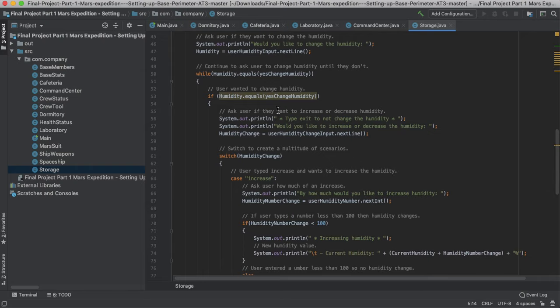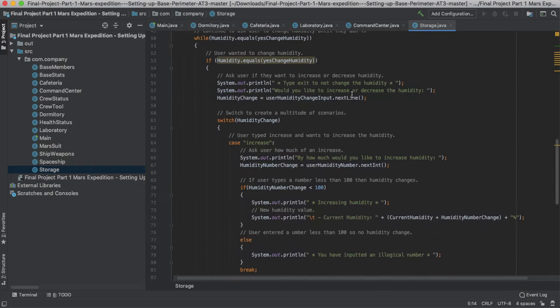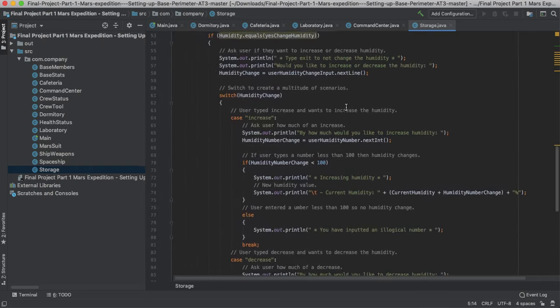But if the user inputs yes, then it'll go into another switch system I implemented. If they typed yes, they want to change the humidity, then the program will ask, would you like to increase or decrease the humidity?